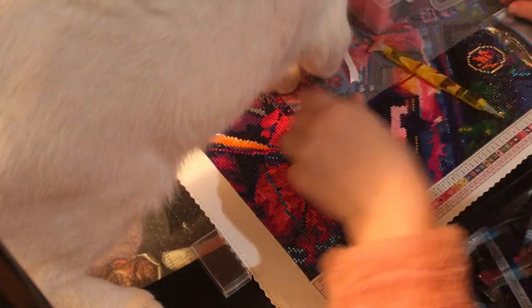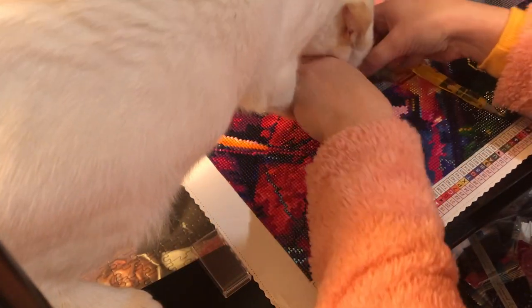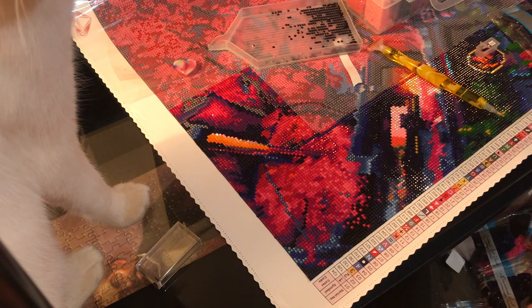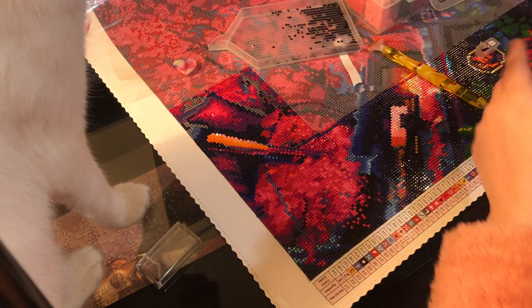Blaze has made his appearance. He's trying to eat the tripod right now. Please don't. Stop it. Do you see this? Don't eat the diamonds. Please. You're in the way, bubby. Don't. Okay. Give me that. No. You're stepping on my diamonds, dude. All right. Just stay there. Please. Okay? Thank you.